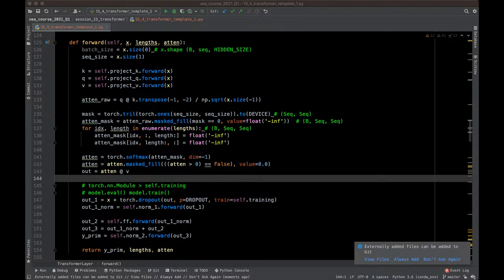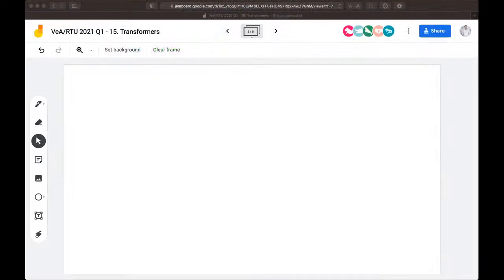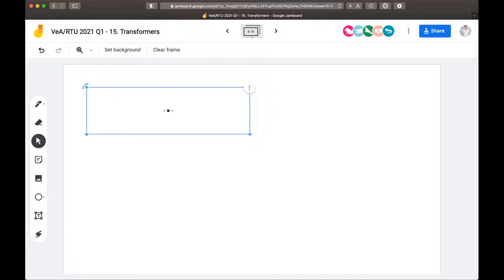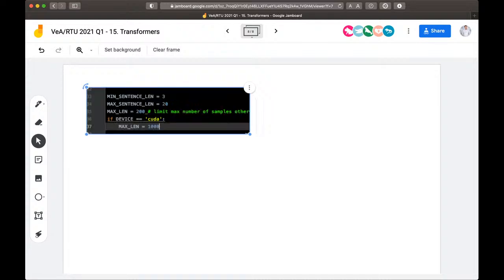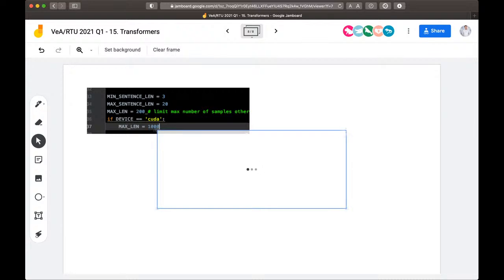What I mean is you should change the hyperparameter with CUDA to 1,000 sentences. If you run it with the full dataset, it will also work, but with this kind of hyperparameter you should get quite soon something like this.